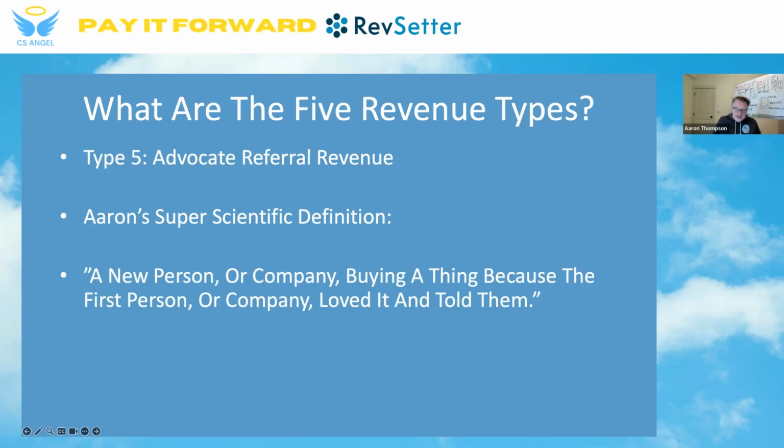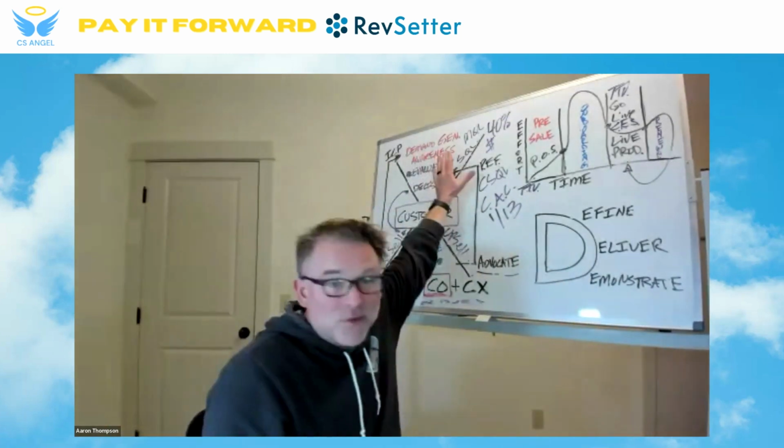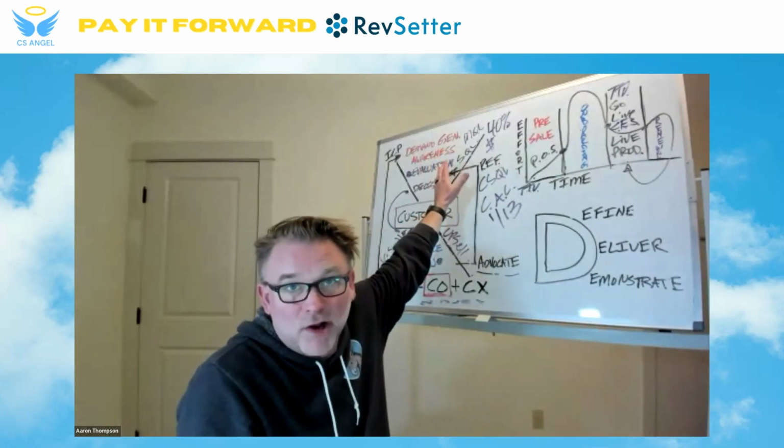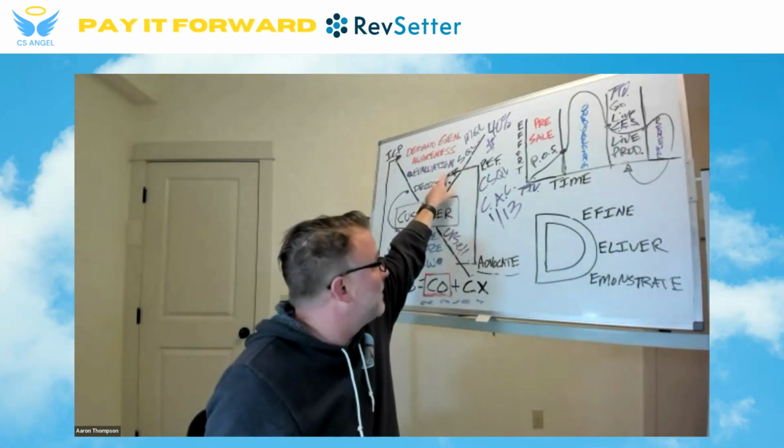When we can do that, we have now generated net new logos, net new business units, net new revenue at a significantly cheaper acquisition cost. And that is the Holy Grail, because we're generating net new business from what we call the customer asset outwards. So instead of just focusing up here like we've always done in the product era, we're focusing down here to generate net new leads up here, but coming through that side channel.